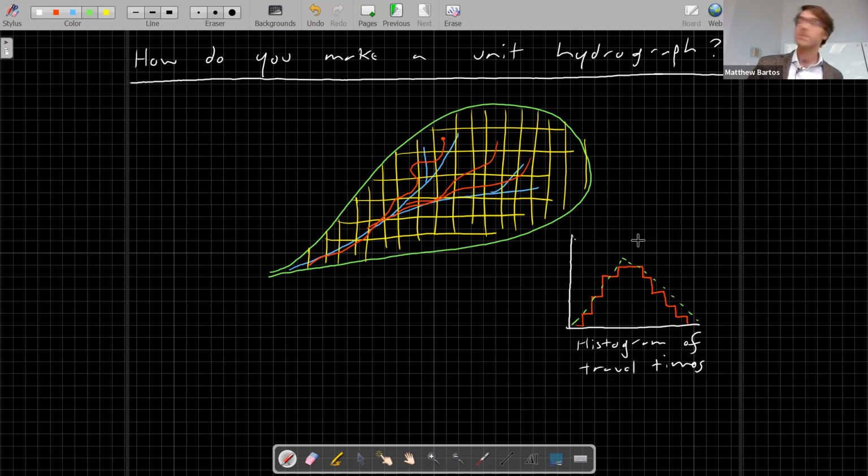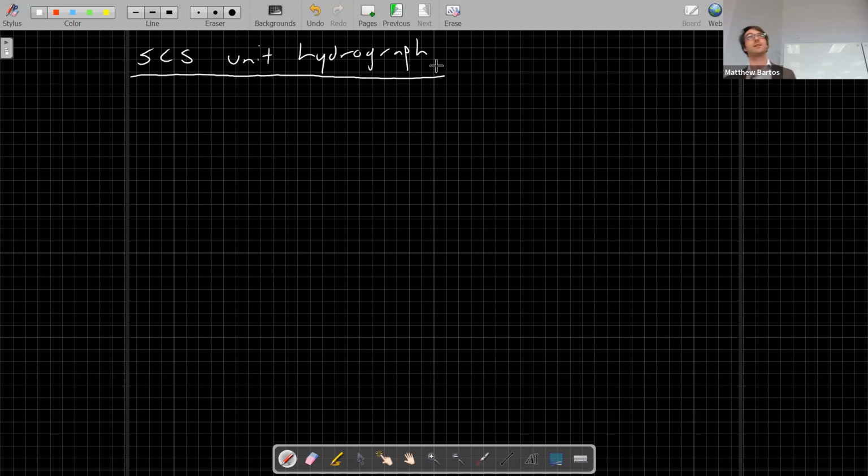All right, so I'm going to go through the process of using the SCS unit hydrograph method. So this is largely an empirical method. Essentially, it uses a large number of empirical studies to approximate what the unit hydrograph of an average watershed might look like.